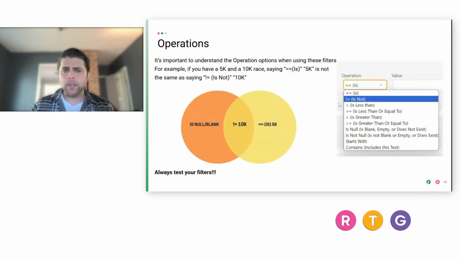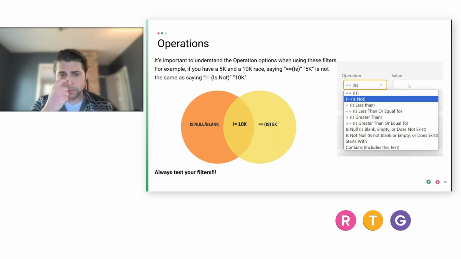It's also important to understand these operations when you're using these filters. On the right there is a list of operations: is not, less than or equal to, greater than or equal to, null, not null, starts with, and contains.